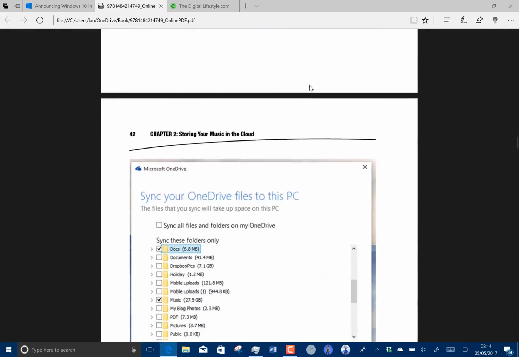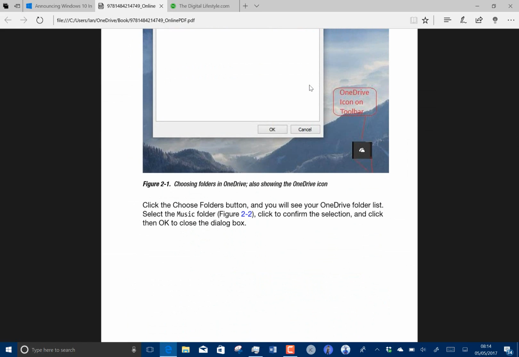So nice improvements. You can also fill in PDF forms as well. I haven't got one here to test, but you can do that as well. So these are nice little improvements to Edge, which as well as doing PDFs, it can also do EPUB books as well. That was added in the Creators Update.